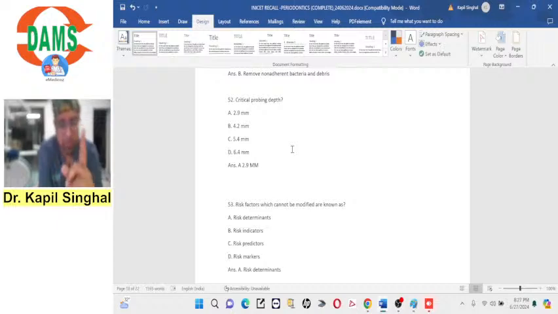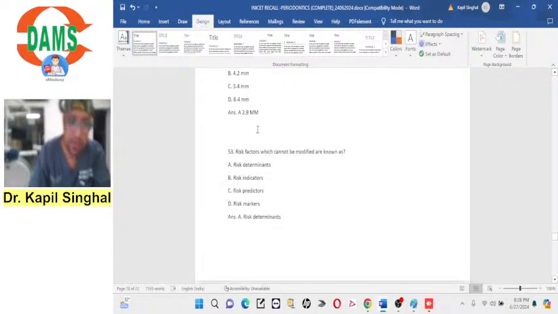Only in patients with more than 2.9 mm of probing depth do you need to do scaling and root planing. Otherwise, it can lead to attachment loss. Similarly, for the critical probing depth of flap surgery, the answer is 4.2 mm. Flap surgery should only be done when the probing depth in that area is more than 4.2 mm. If it is done in cases less than 4.2 mm, it can lead to further attachment loss. So the answer here would be 2.9 mm. If we specifically ask about surgery, then 4.2 mm.